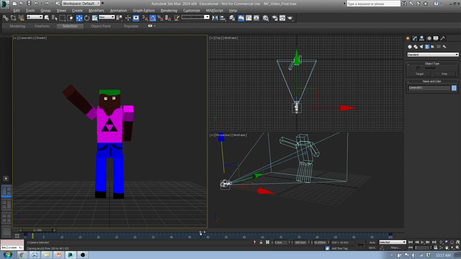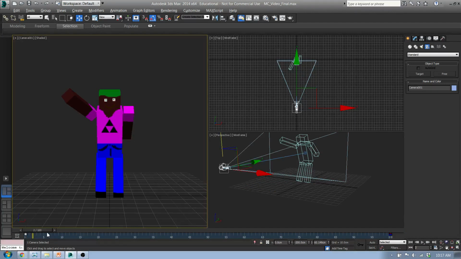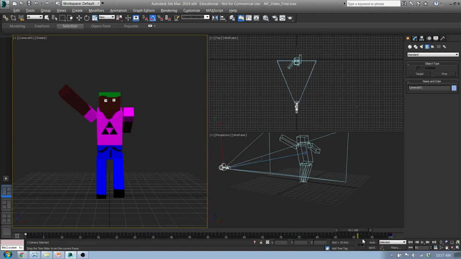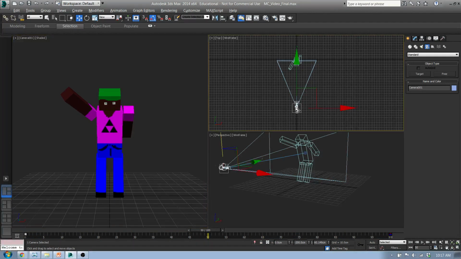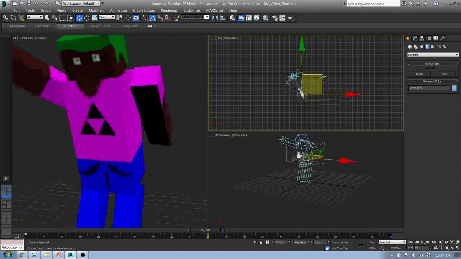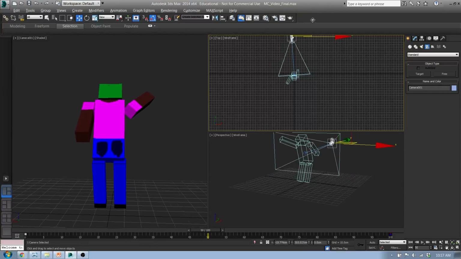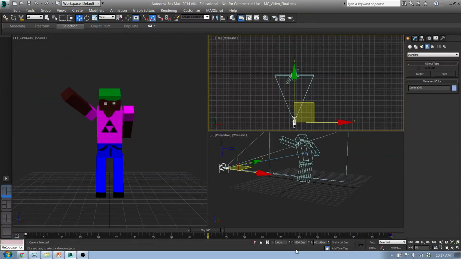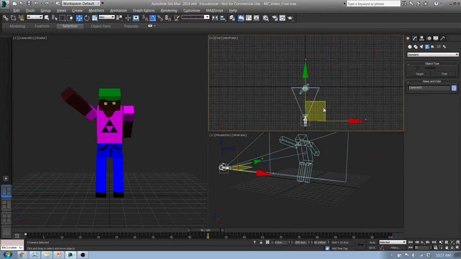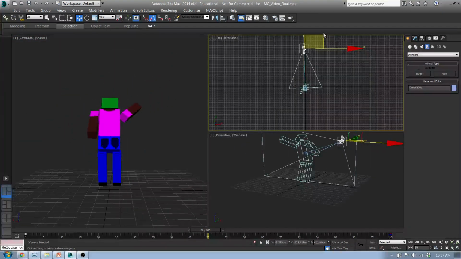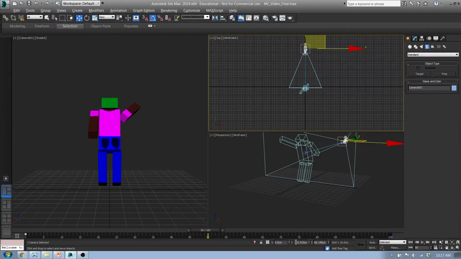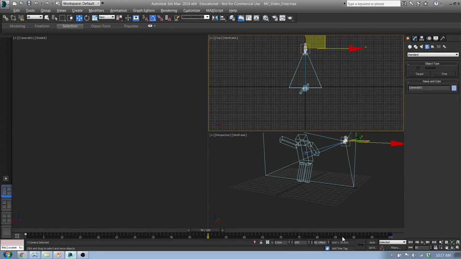I'm going to grab this, drag it all the way back. And the reason I'm doing that is just to make sure that it stays at the same place the entire time. Okay? That's a good dance. All right, cool. Now, I'm going to go to frame 50. I'm going to go to the top view, and I'm going to rotate my camera like this. I'm going to set it to 0 and 200 because I'm pretty sure that's where we were. We were at negative 200, so I'm going to move this to the same place. I'm going to 0 that out and set this to 200.